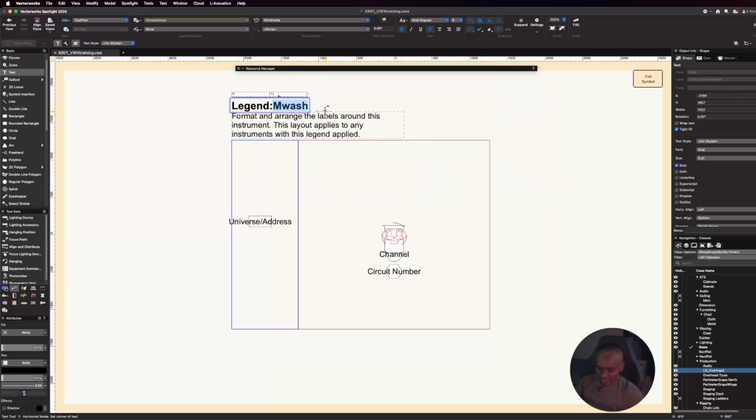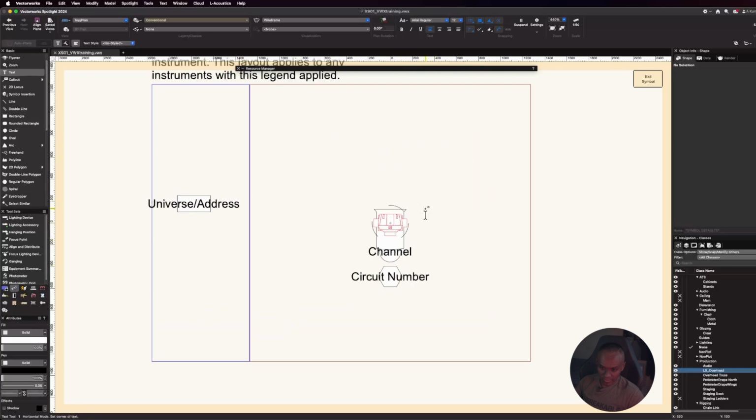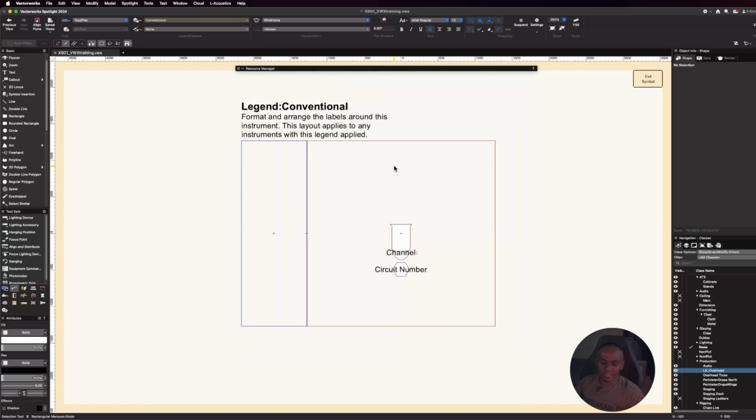Same thing over here. This is going to be called conventional, and I no longer need the universe address, and I no longer need the aura. But you can see the other attributes that I asked for are not yet here.